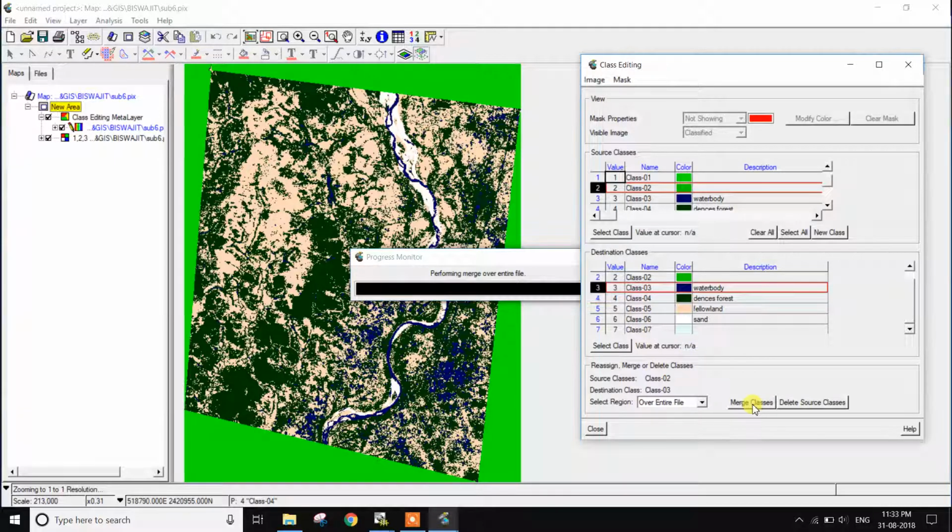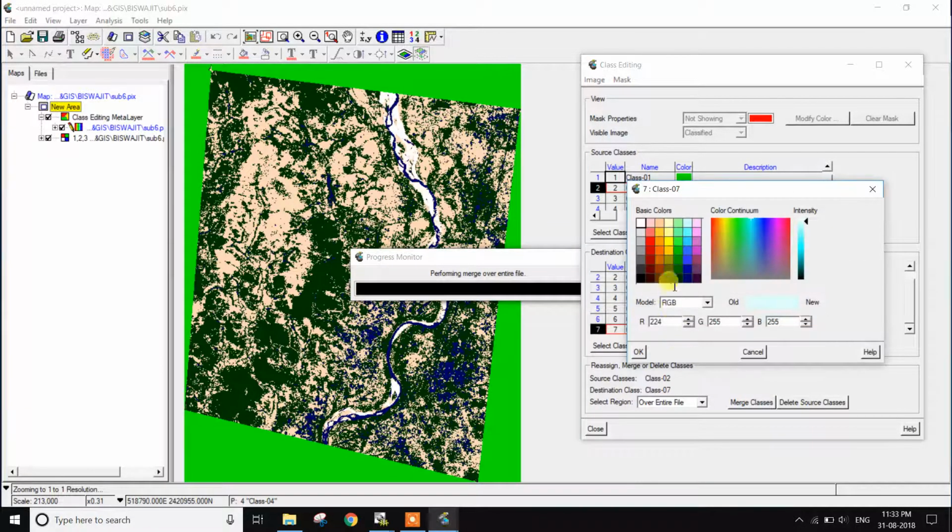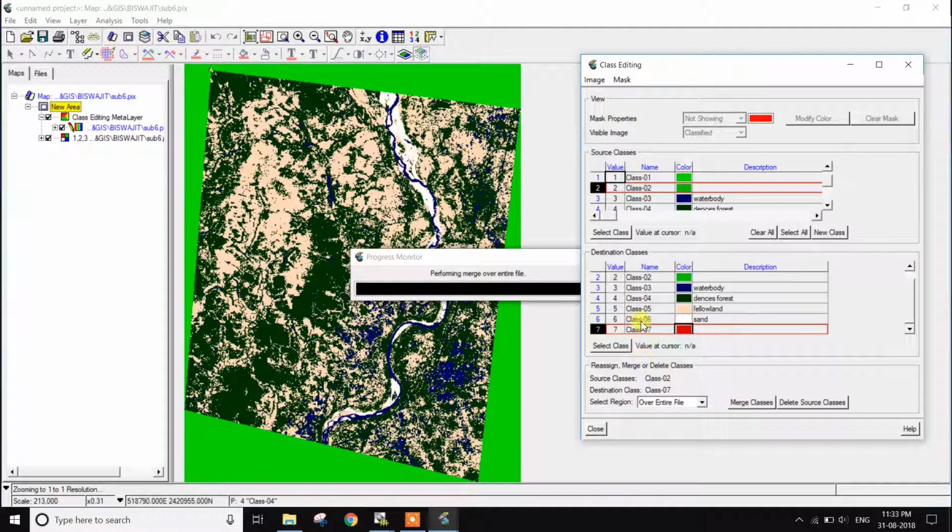This is the merge class. In this name, there is the water body. So this is the merge option. Merge 2 class of this image.